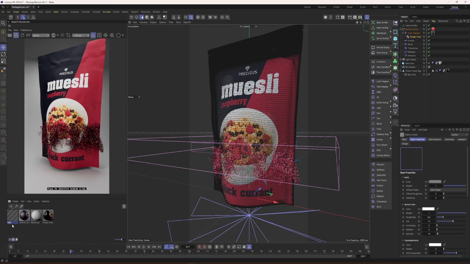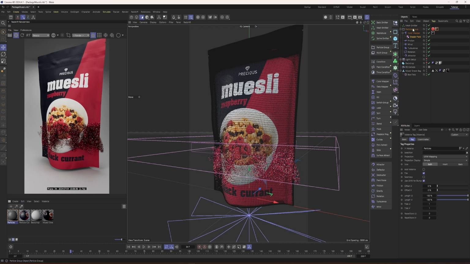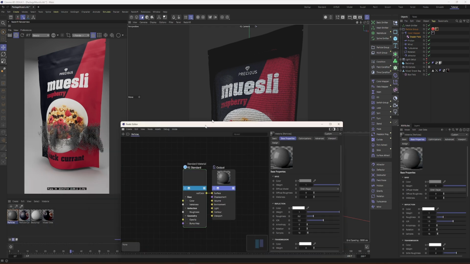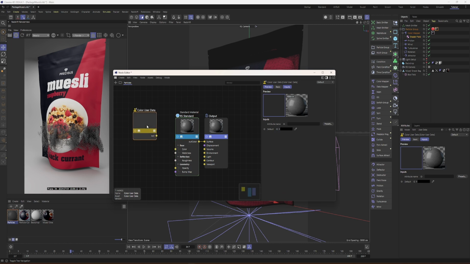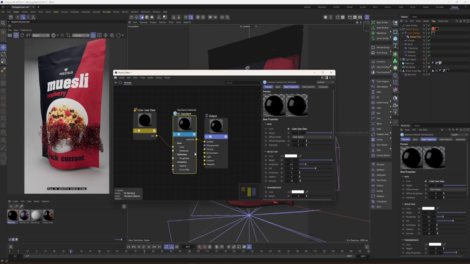And because the color mapper has the right color information, we can now add a Redshift material. And within the Redshift material, we can add a color user data and change the attribute name to the particle color, and assign the output to the color input of the standard Redshift material.